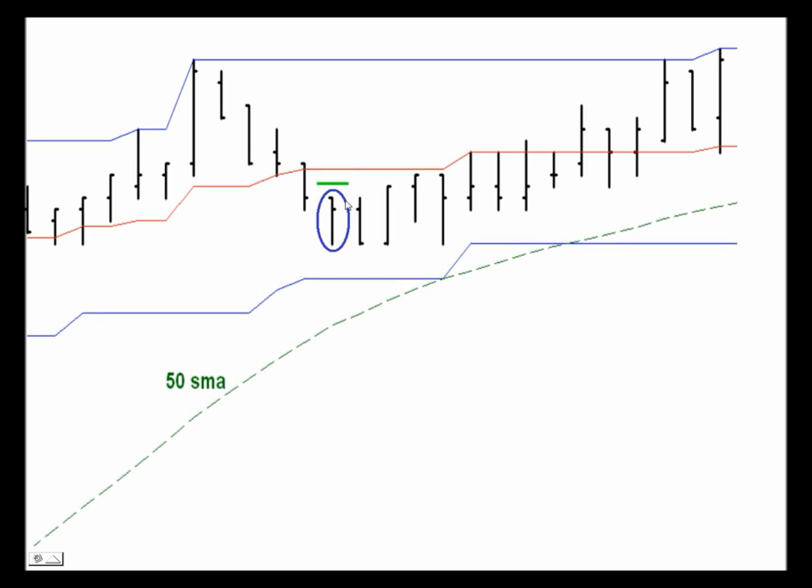This means that we can go long if on the next bar and next bar only we trade one tick above, right here, basically where this green horizontal line is. Well, here's the next bar, and as you can see, we never got that high. So the trade is negated. The trade is over. We never got that high. We do not wait for another day or two for us to get to this point here. We simply say, well, we never got there, so it's over.